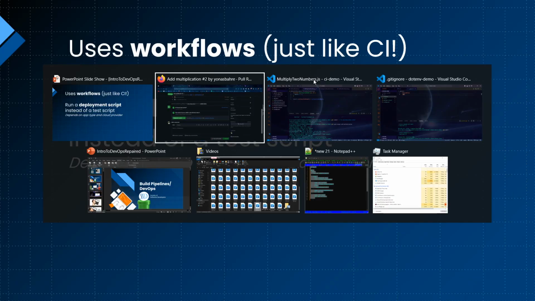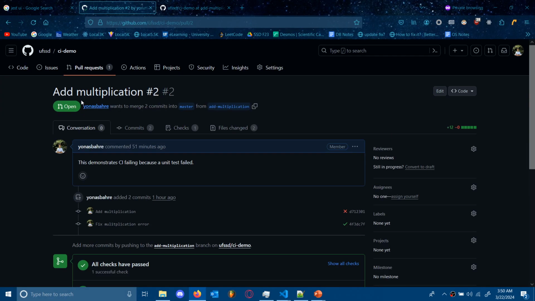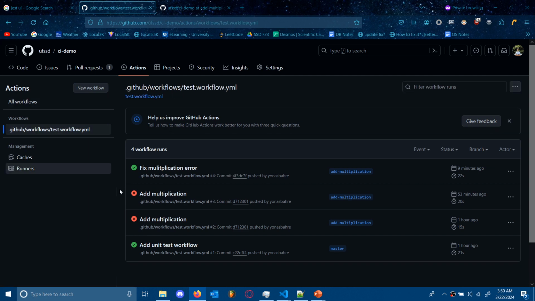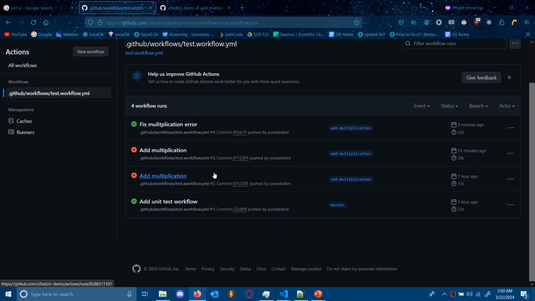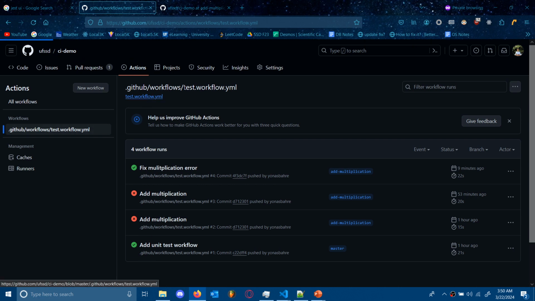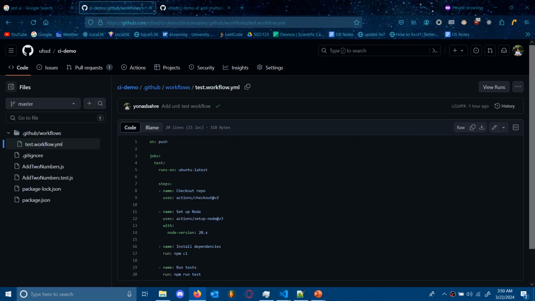And if we come back right here and just look at an example of our workflow. By the way, in any GitHub repo, if you click actions right here, you'll see a list of all the workflows you have. And the workflows are stored in something called a YAML file, which I'm going to go ahead and look at now. Or, okay, test.workflow.yaml. Clicked the wrong button.